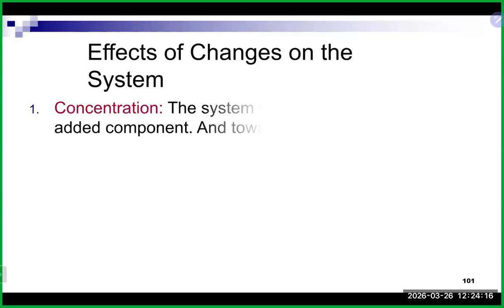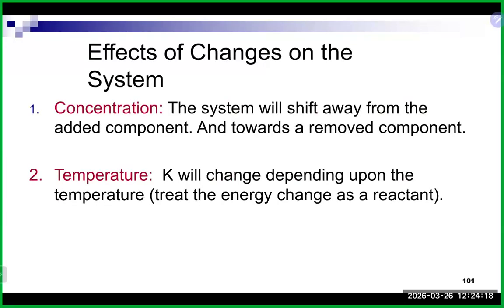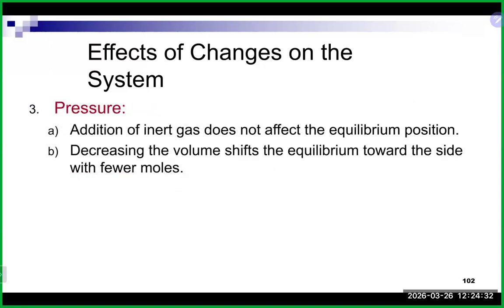All right, so this is obviously what we've been talking about. Concentration: shift away if you add, go towards if you remove. Temperature, again, exothermic or endothermic is really what you want to look at. And remember, temperature really is the only thing that changes the value of the equilibrium constant. Pressure, I would think of in terms of volume, and it just goes with the volume. So small volume, less gas molecules; larger volume, more gas molecules is an easy way to remember that.